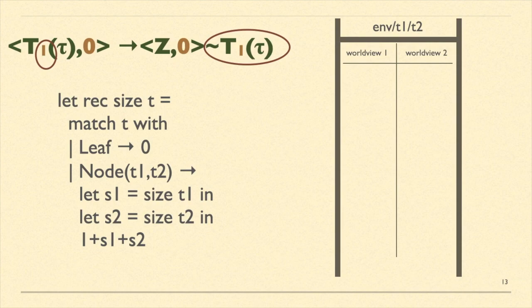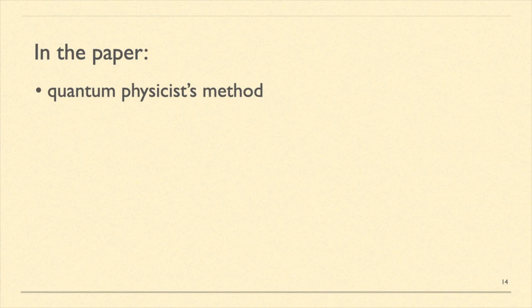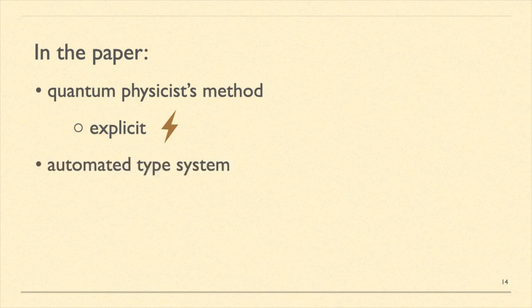And this type is justified by a type system using the quantum physicist method. Just briefly showing some bookkeeping, you can see this spot in the middle, where the circles jump from left to right, implicitly shifting potential from the first subtree to the second, exactly as we needed. Now, in the paper, we go over all the features of the quantum physicist method in detail, like showing how to extract an explicit potential function out of it. We also automate the reasoning using the AARA-style type system, and prove the whole system is sound so you can in fact trust the reasoning going on here.